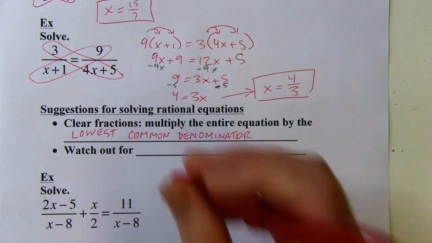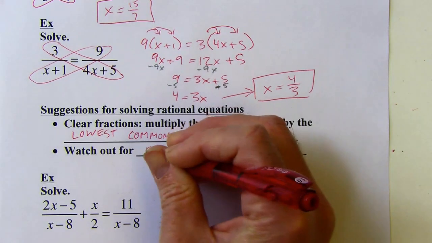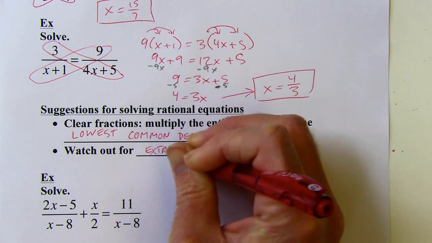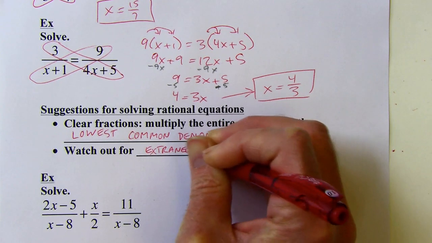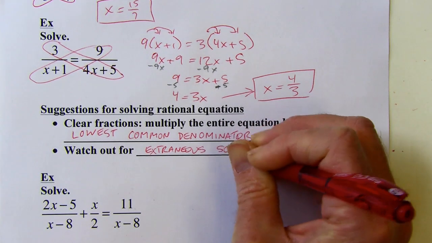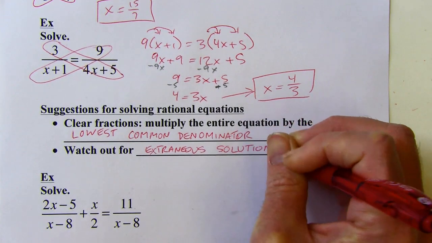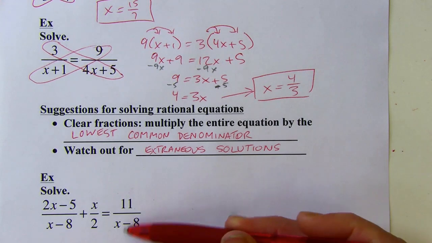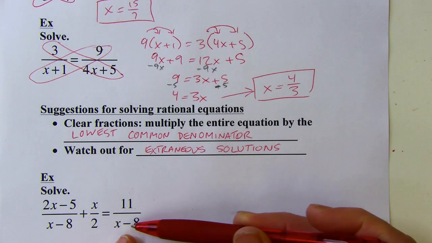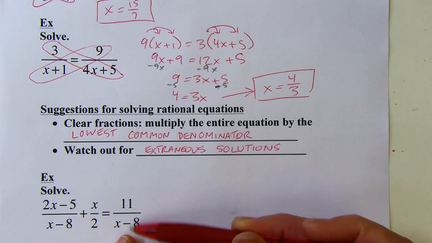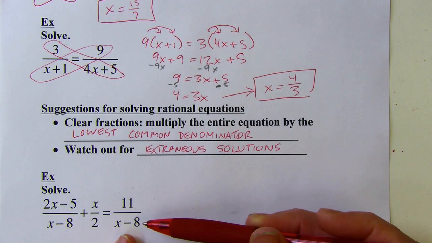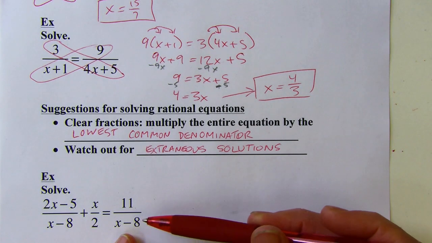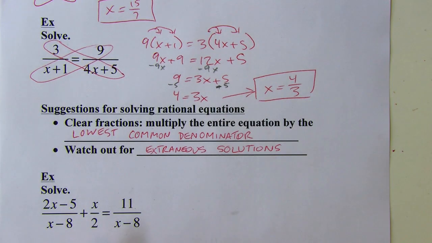Okay, and then also you want to watch out for extraneous solutions because those can happen sometimes. So extraneous solutions in rational equations are going to happen. Like say I got 8 for a solution in this next problem. Well, that would be no good because it would make the denominator equal 0. I can't have 0 denominators. But sometimes you might get that solution algebraically, but when you plug it into the original equation, it wouldn't actually work.